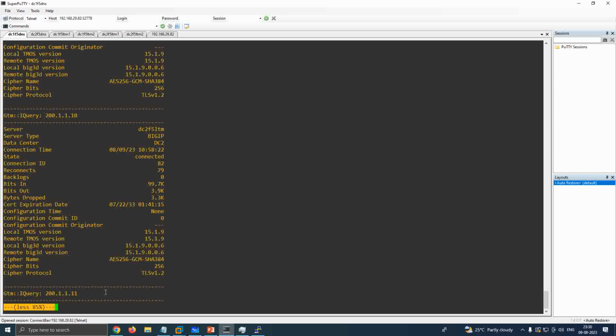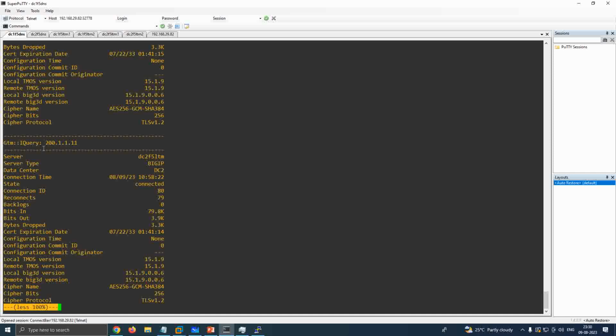Then what else? You can check the local big3d version, and you can check the remote big3d version. So we discussed at length on the versioning of the big3d. We want to make sure the big3d is same in the synchronization group and in the peers that are communicating with the iQuery.